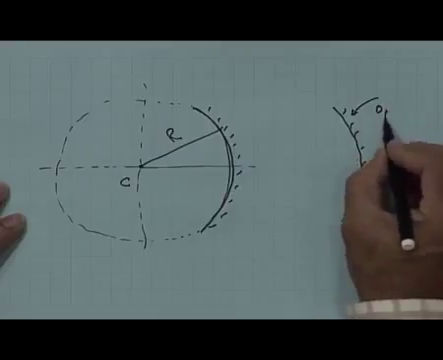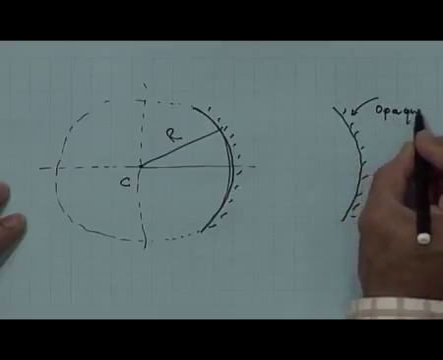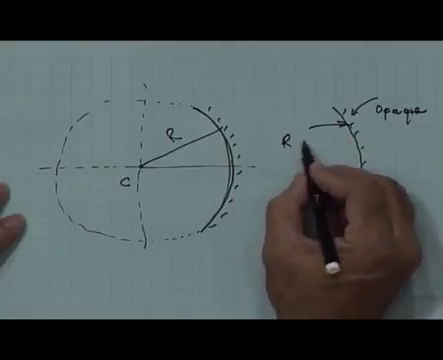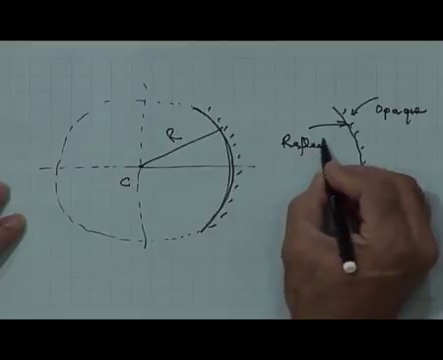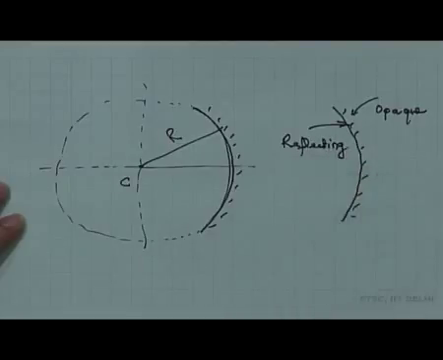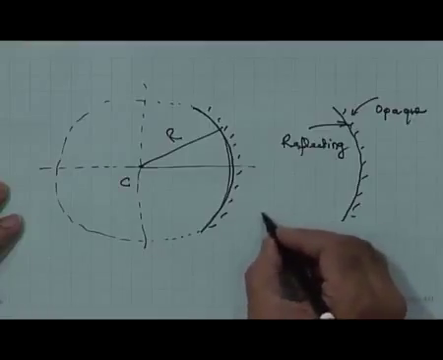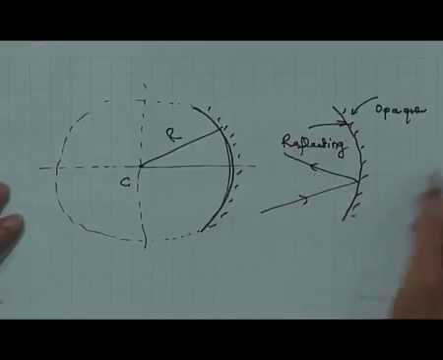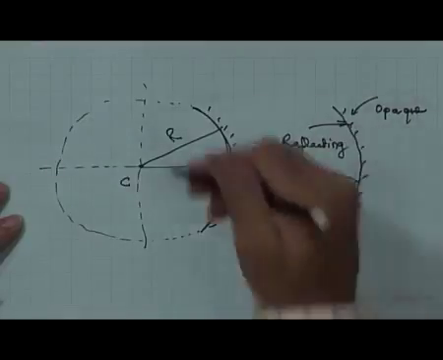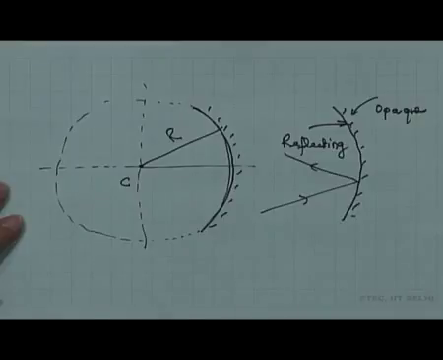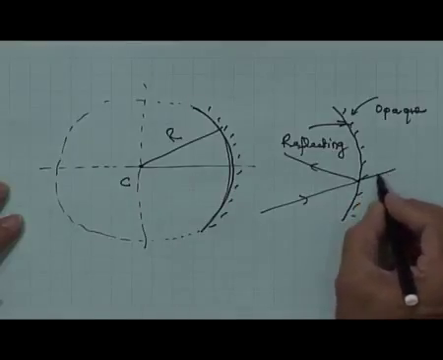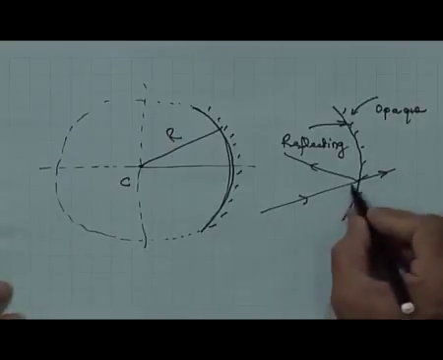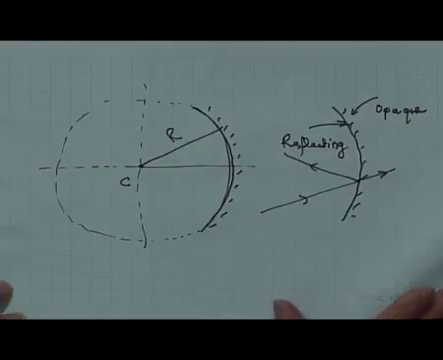We have already discussed this. So, this is opaque and this is the reflecting surface. The front surface is a reflecting surface. So, a ray of light which is incident here would get reflected, there is no transmission on the other side. Later on, when we see lenses, or refracting surfaces, we will see that a part of the beam will also be transmitted. But right now, we are looking at mirrors where we assume that all the light is reflected back.